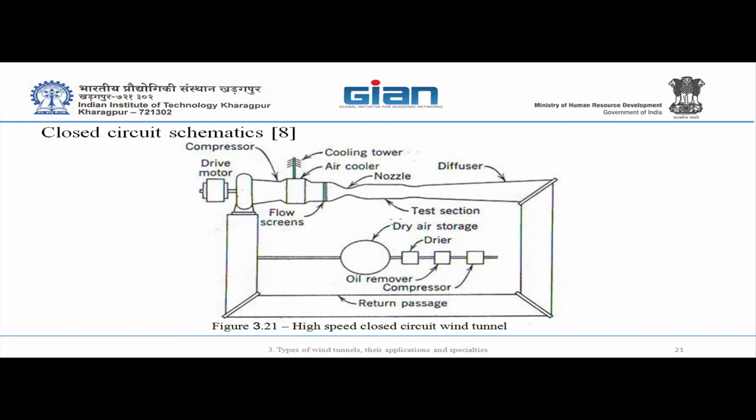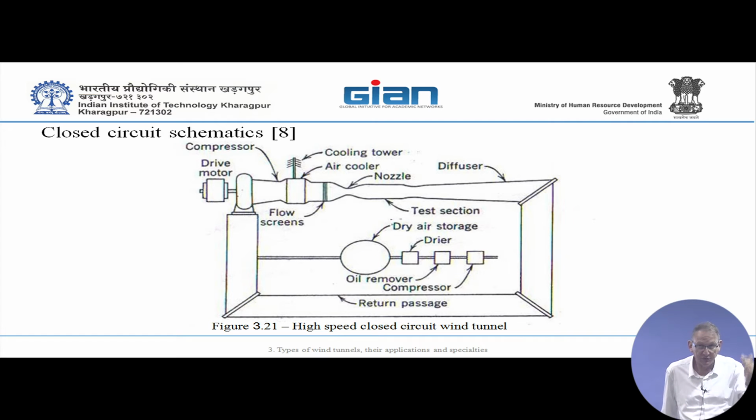So the closed circuit will have a closed shell with a drive motor and a fan and compressor to pressurize the shell, and it will consume a hell of a lot of energy. You need a power station next to your place for this kind of wind tunnel. If it has some reasonable size, it has a factor of 10 to low speed, the power requirement for those.